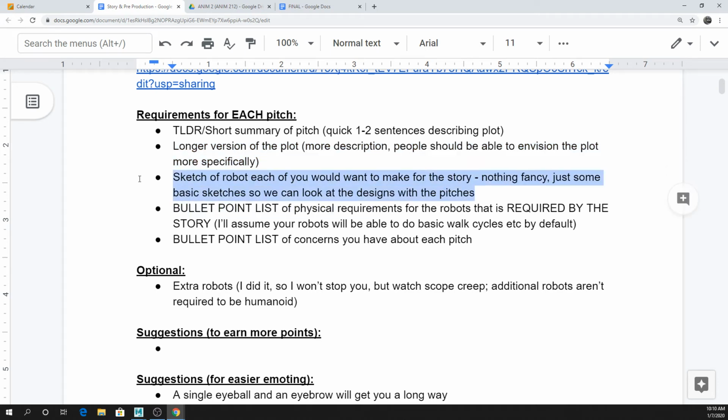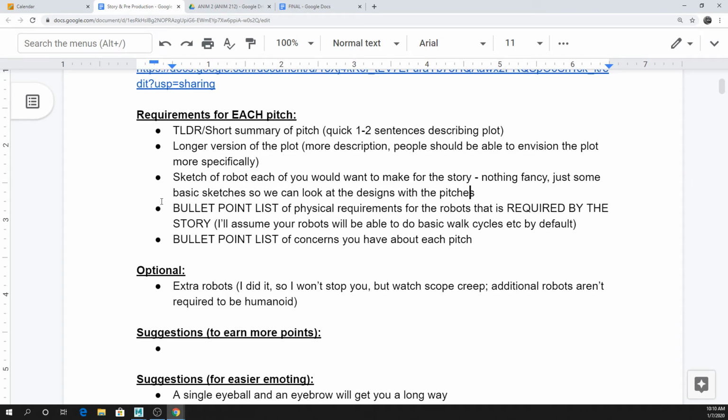I would also like some really brief sketches, again, these do not need to be fancy, of the type of robot that each of you would want to do for each particular plot. I'm not looking for super refined designs, mostly just general shaping of the robot, things that we can look at to see if it makes sense with the story, and also to give feedback on, like does it have the range of motion that will be required for your final, before you go in and start doing full-blown refined orthographics. So again, just basic ideas of what you'd be looking to make.